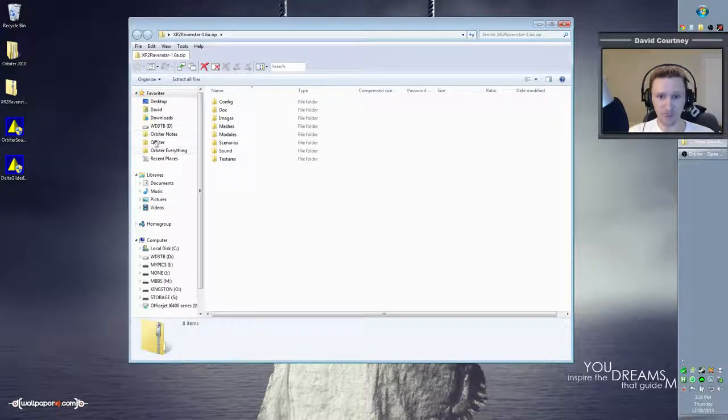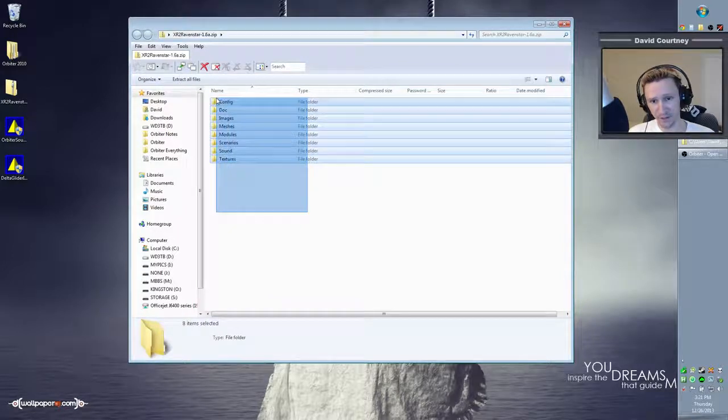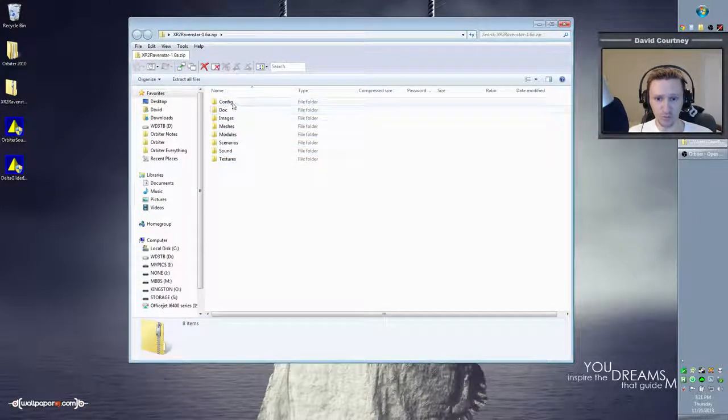The way you install it is the same as the way we installed the different MFDs like Aerobrake MFD and Burn Time Calculator. You just highlight the whole thing, everything in here, and then drag that over and drop it onto your Orbiter directory, and let that copy the contents into the Orbiter directory, and that's actually how you install it. In this case, we do want to install everything that you see here.